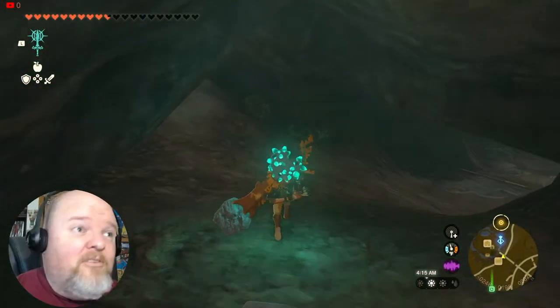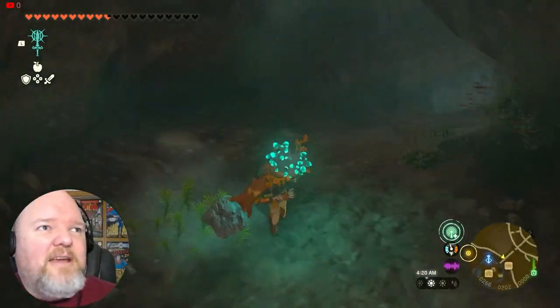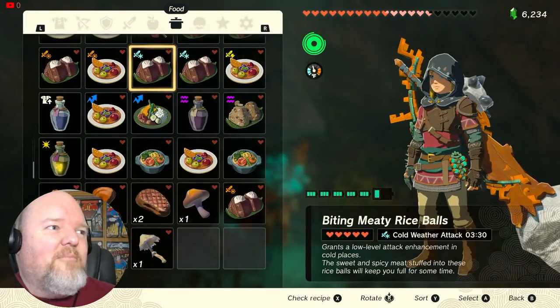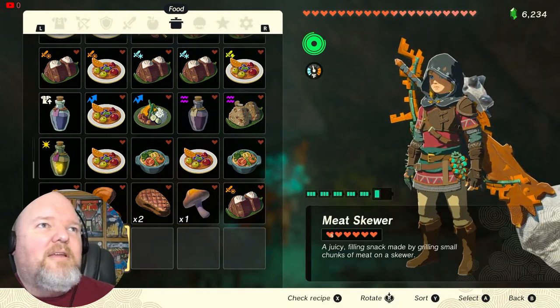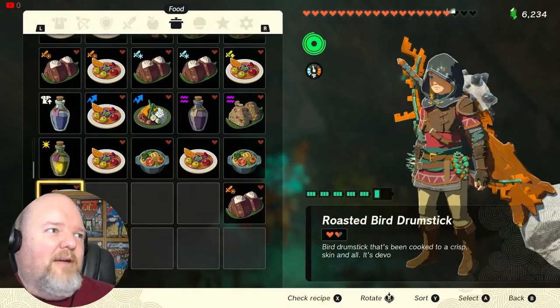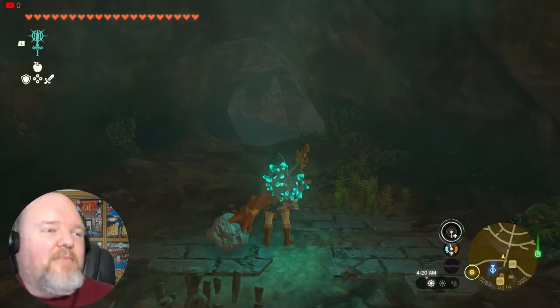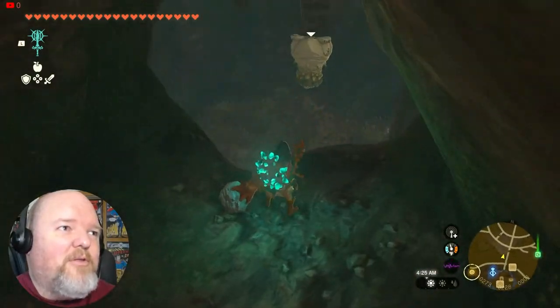Okay, so we got the basic idea here. Let's go deal with this. Let's go get me some health. Toasty silent shrimp. There we go. Meat skewer would be good. Seared steak. Toasty endura shroom. Yeah, we'll just eat all this roasted stuff. There we go. Back to pure health.